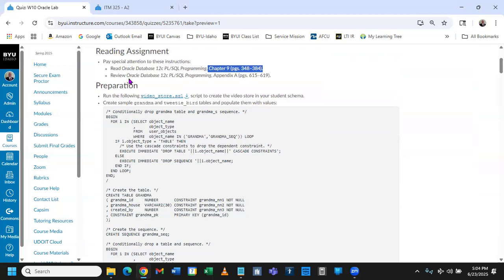So coming down, the first thing we're going to do, and I told you we would be doing this in every lab for the rest of the semester, is we need to run the script videostore.sql. Yes, I know that the tables are already out there, but remember last week we inserted rows into them. So videostore.sql actually drops all of the old tables and builds a fresh new set of tables. So we've got a fresh set of tables each time we start a new lab.